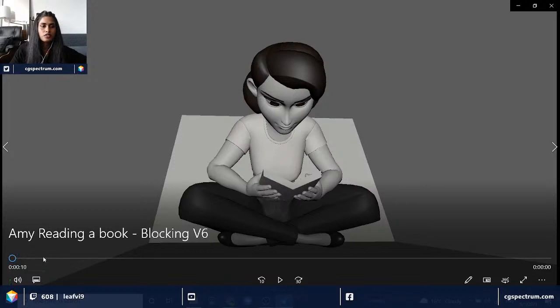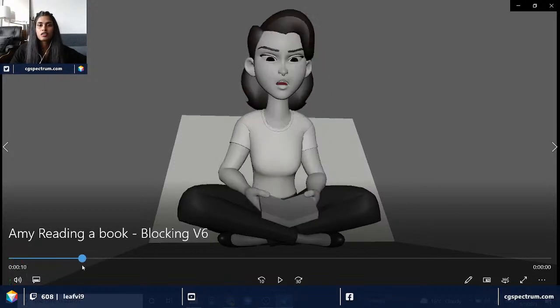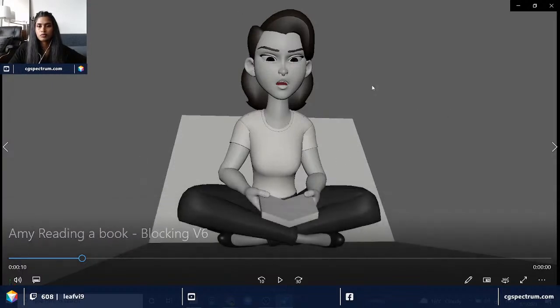Right here, the first biggest thing for the staging and blocking of the shot is that the shot is very frontal, not much happening. The bed is facing us, the character is facing us pretty straight on, and she's so much in the center of the scene. So the staging needs some changes.